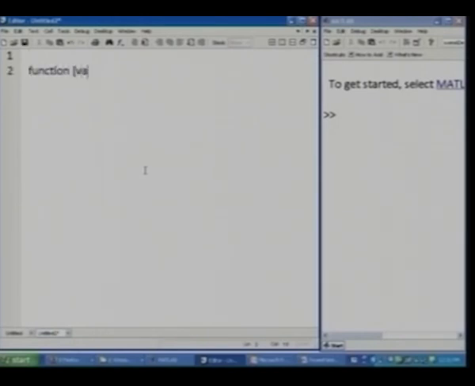Function value is equal to, let me call this function nb_spline_basis, and we'll be passing some parameters into this function. Let me pass a few parameters, say m, I, capital T and small t. M would be the order of the B-spline basis function.